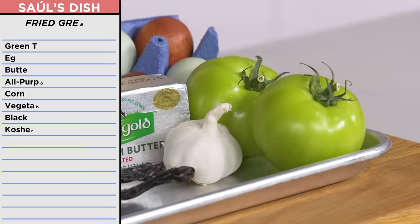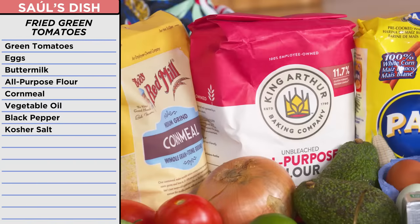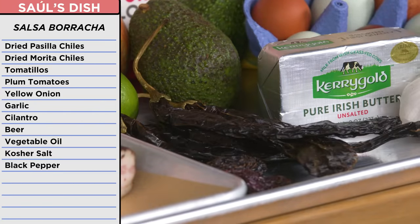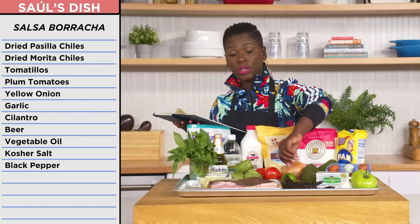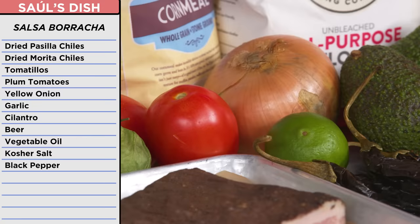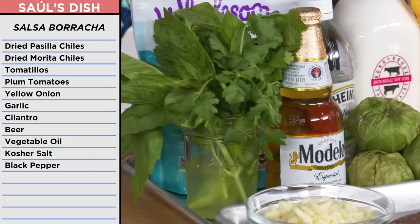I had heirloom green tomatoes, which I was gonna batter with eggs and buttermilk, flour and cornmeal, and then fry. I had avocados and lime for a simple spread, all topped with a salsa borracha, made with morita and pasilla chiles. Oh, these are two different kinds of chiles. This is not a prune. Plum tomatoes and tomatillos, yellow onion, garlic, cilantro, and some beer. It's never too early. This breakfast sandwich was going to be delicious. I'm gonna fake it until I make it. I mean, I'm gonna have to make it for real so I can't fake it.